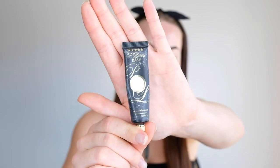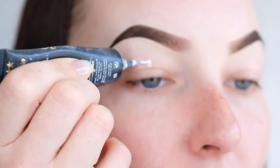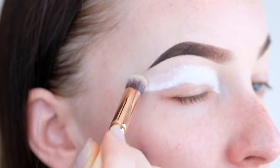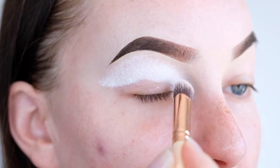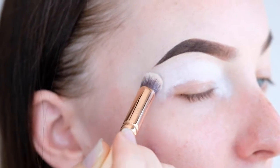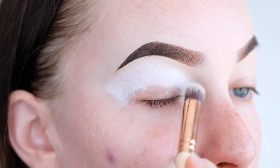So the first thing that I'm going to do is lay down a base for my eyeshadow. I'm taking my P.Louise base in the shade Rumour 0 and a concealer buffing brush, and I'm going to apply this to my eyelid, and I'm just going to apply this in my crease area because I'm going to be removing the product on the eyelid anyway, so we don't want to use product when we don't need to. And I'm just dabbing this on. I don't want to brush it too much because then you lose the opacity. We want it to be very white so that the pastels show up a lot.